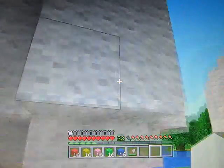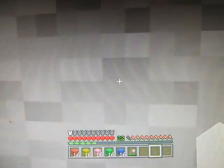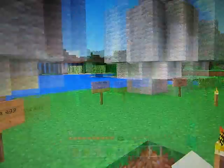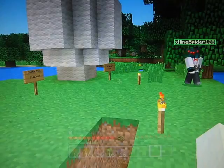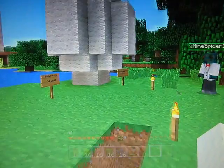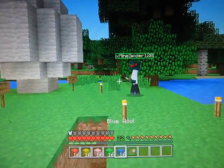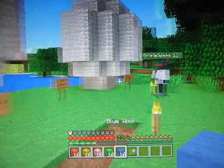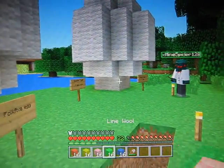Okay, yeah, today we are going to be coloring eggs. We're going to be painting eggs. We're going to pretty much be painting the eggs, but, yeah, so let's get started. So we got 5 colors each, 16 wool each. We did a lot of stuff off camera.